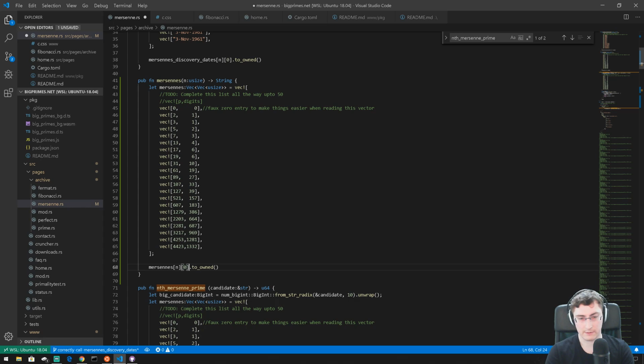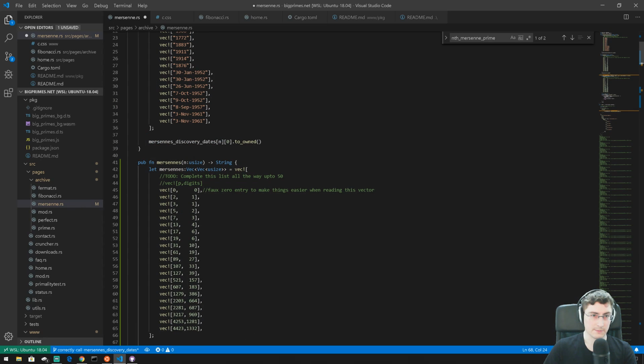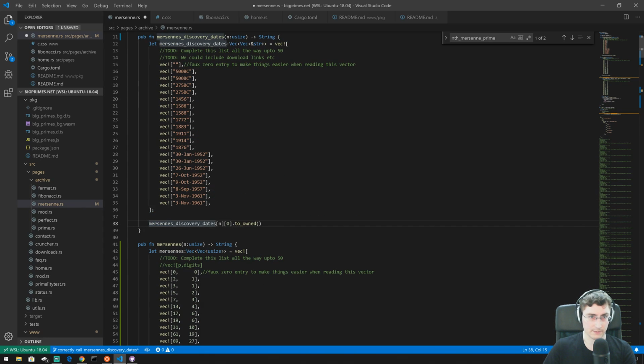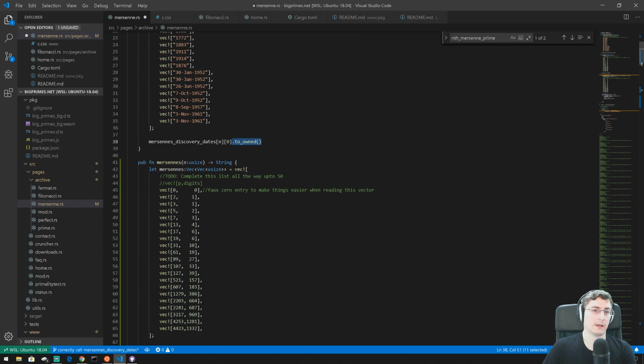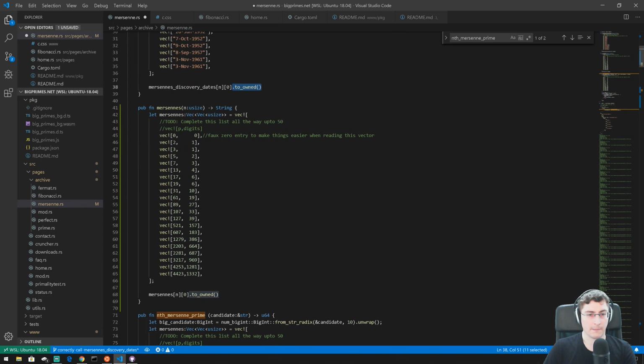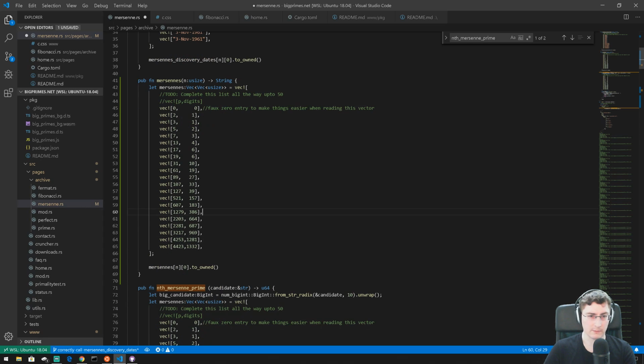And more than that, what we were doing up here is we were saying, hey, this vector of vectors, give me the nth row, and actually I only want the first thing in that row. So in this case, each of these has only got one element, and then there's a neat bit of Rust code that essentially says, you can have it, I don't need it again. I am not going to cover that on this stream, but ownership in Rust is very, very interesting. I think it is unique to the language. Correct me if I'm wrong.